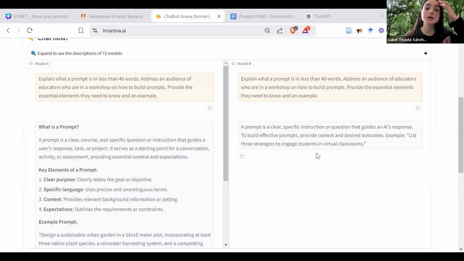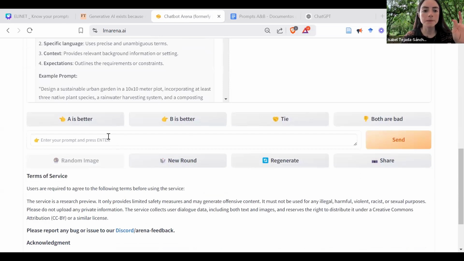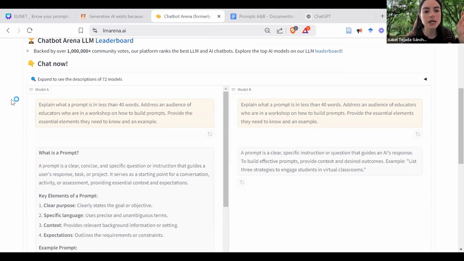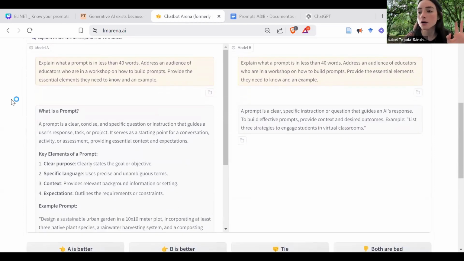Okay, good. So now don't vote yet if you haven't, because here we're going to iterate again. So I used a specific audience. I said, we're going to address an audience of educators who are in a workshop on how to build prompts.